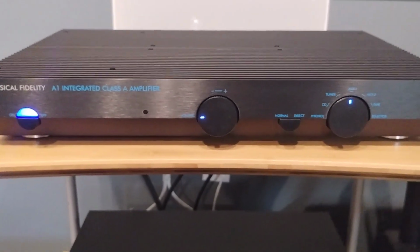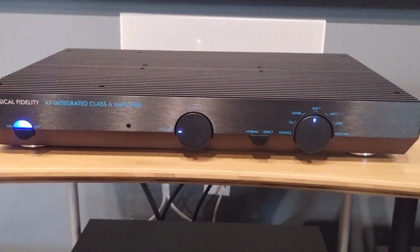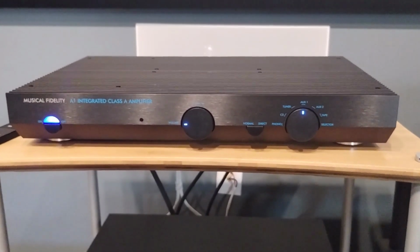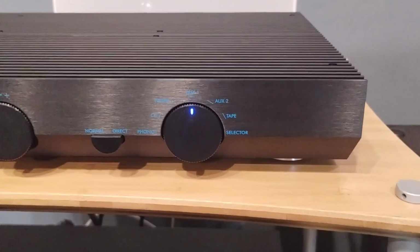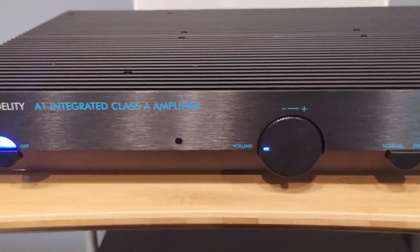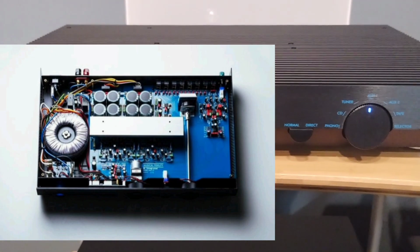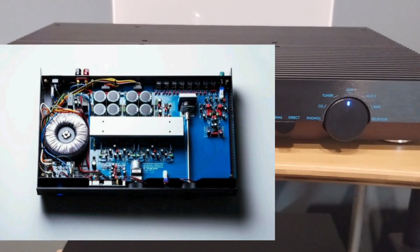It's got the typical Musical Fidelity blue LED lighting. So what makes this a little different from the older design of the A1? They didn't want to change anything. They tried to just improve on the original without changing it cosmetically. The new transformer, they call it a dual mono split rail winding. I believe what that is, is just 2 windings, one for the left, one for the right, going into an independent power supply. If you look at the shots, I'll see if I can post one here below. There's 2 power supplies, a left and a right, totally independent of each other. All filter capacitors are split left and right. So you get a true sort of dual mono off of one transformer.